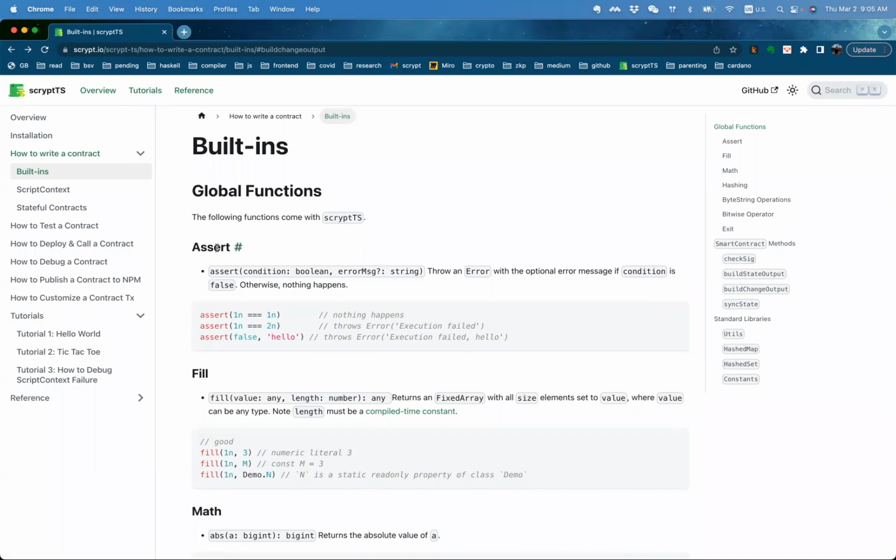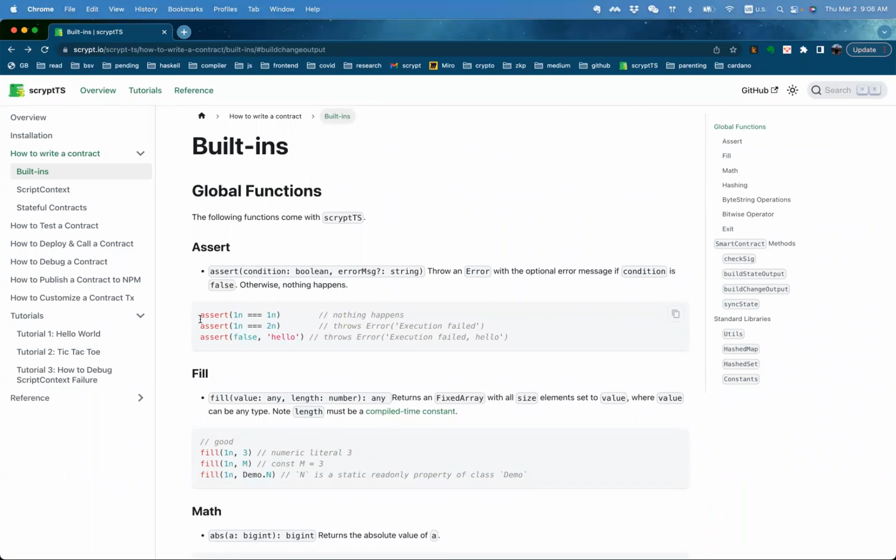So far, I think we have all seen assert. This is the primary way you check whether your contract is working as expected. You give it a Boolean condition and it makes sure this condition is met. Okay. If not, it will throw. We have seen this already time and time again, especially in public methods.